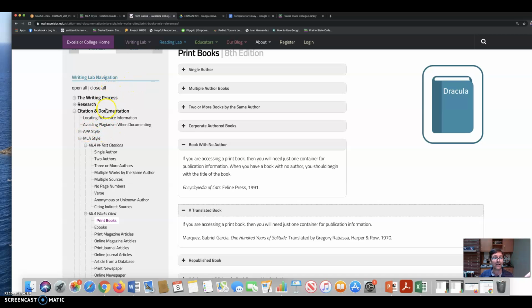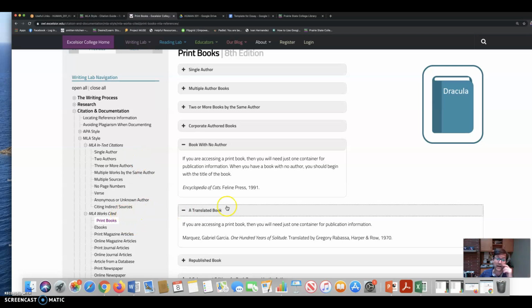And here we have over on the left the table of contents, and it tells you what they have here as far as the guide to writing. So there's a general guide to the writing process, and there's a general guide to research. Those are useful things to read. We can talk about them in another context. But here I'm looking at the citation and document. So the general guide to citation. And here you go down to MLA style. We're looking at MLA. And we have two big subheadings. MLA in-text citations and MLA works cited page.